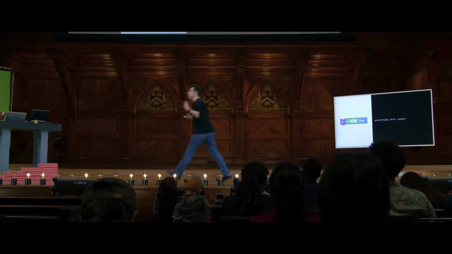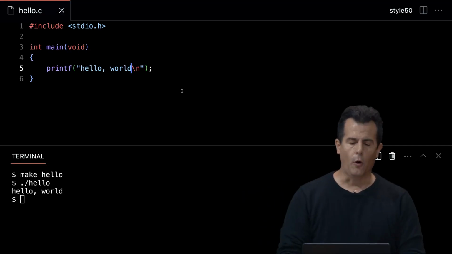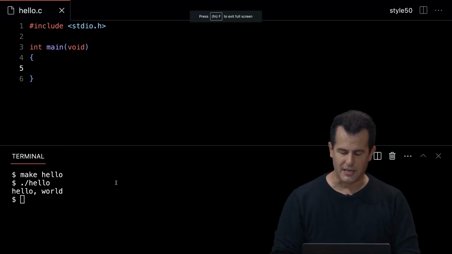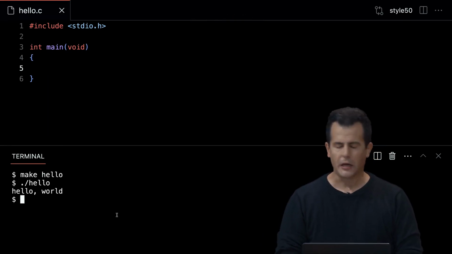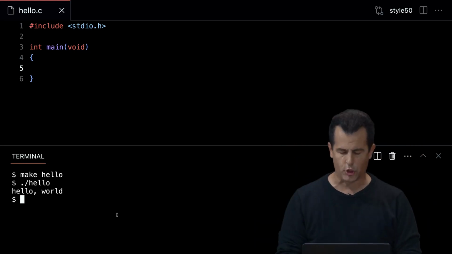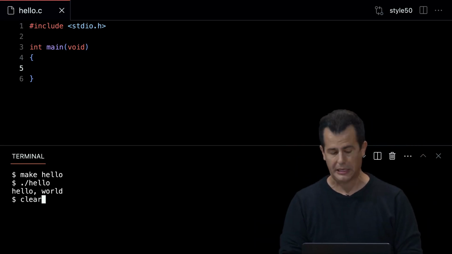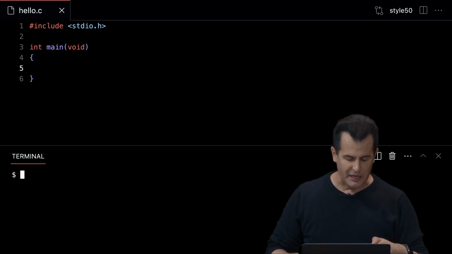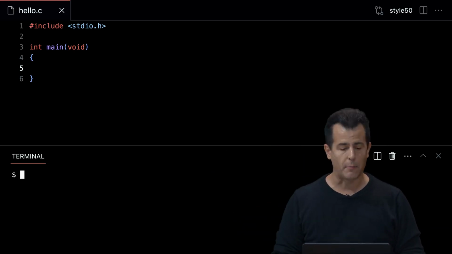All right, so let's actually do something with this code rather than just talk about what it might be doing for us. Let me go over to, for instance, VS Code again. And I'm going to go ahead now and remove this middle line of printf. I'm still in my same file called hello.c. I'm going to clear my terminal window just to eliminate distraction. And to do that, I can literally type clear. But this is just for aesthetic's sake. That's not functionally that useful. Or you can hit Control L to achieve the same on your keyboard.